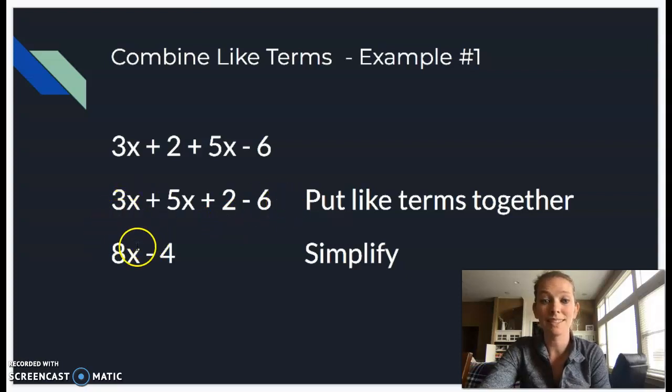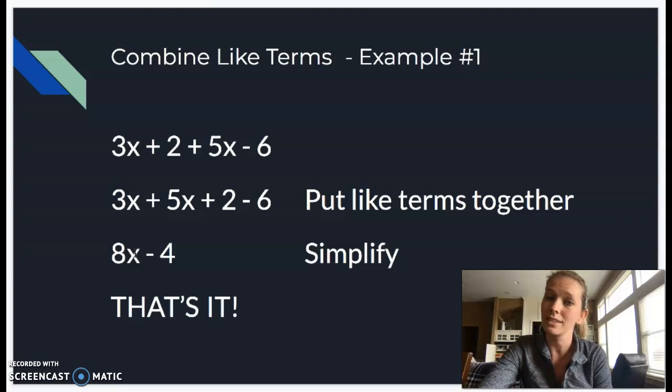So I can write that as minus 4. Now, this is it. There's nothing else to do. I do not combine it at all because here I have an x and here I have a constant. We cannot combine those two. So even though it's not one nice little number, we are done with the problem and we get it completely correct.